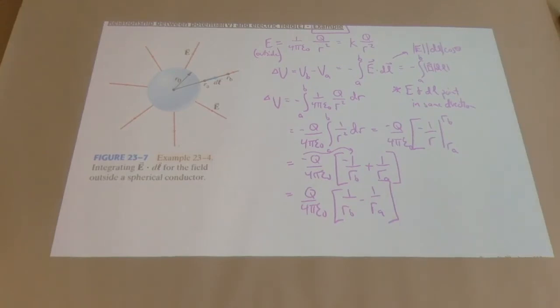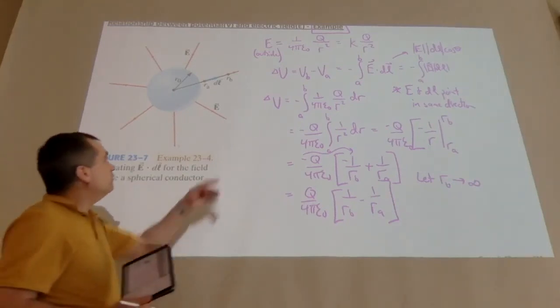Does anybody see anything up there that's a little confusing or part of those calculations that don't make sense? We are using a known electric field in our equation to sort of convert it over into a potential difference using this connection between these two concepts. Now, I'm going to make a quick simplification. We are going to let RB go very far away.